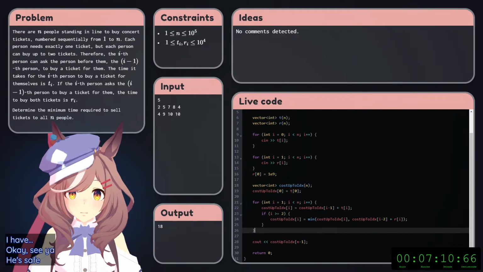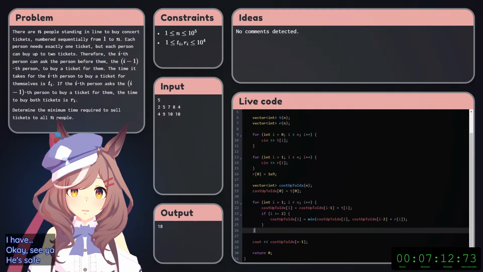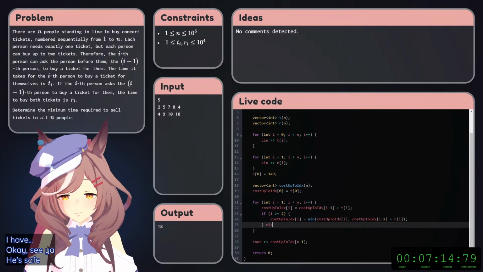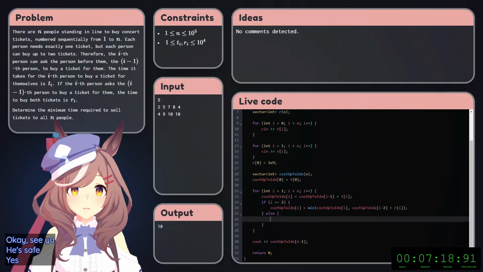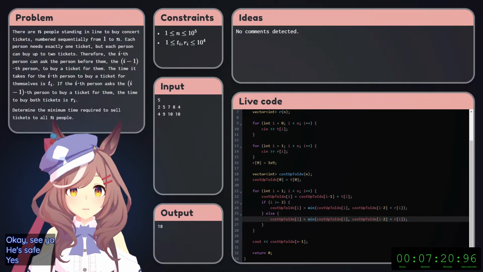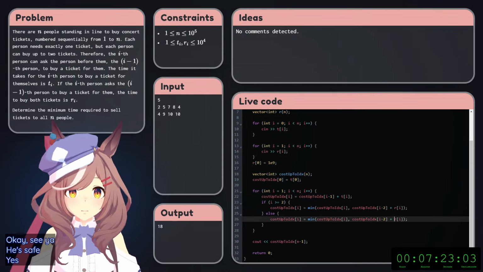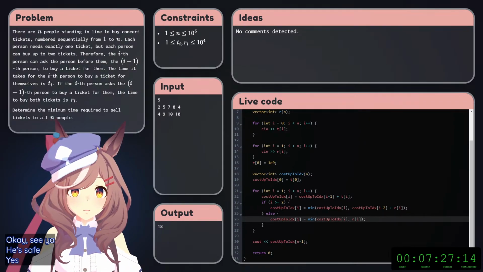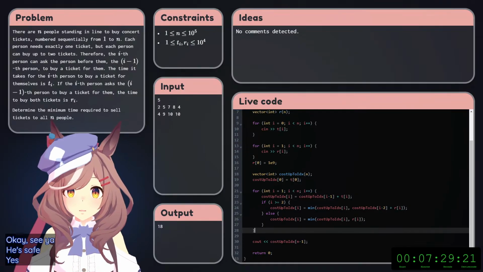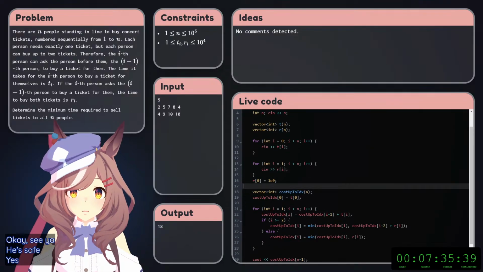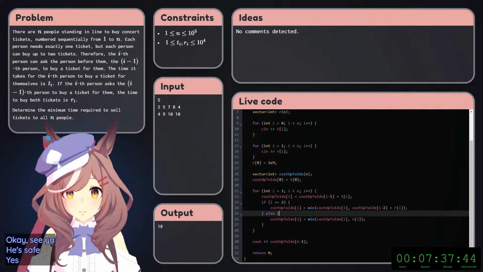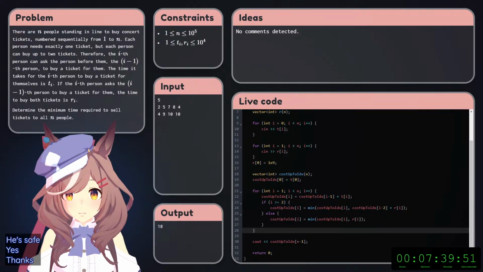Okay, let's offset it by 1. Go to i. Okay, actually, this should be the correct answer.